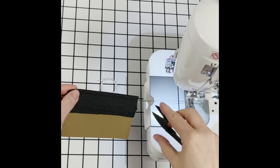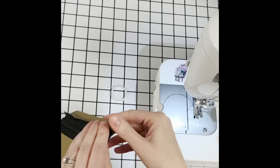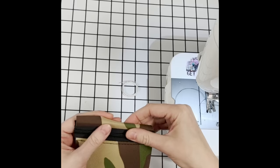So just like with the bottom portion, I am going to press this up and away, but I'm not top stitching. Instead, I'm going to add a piece of double-sided tape to the back, and we're going to fold this down, encasing the zipper tape. And then we're going to leave it just like that, not top stitch, and we'll end up top stitching it when we add it to the interior portion of our wallet.